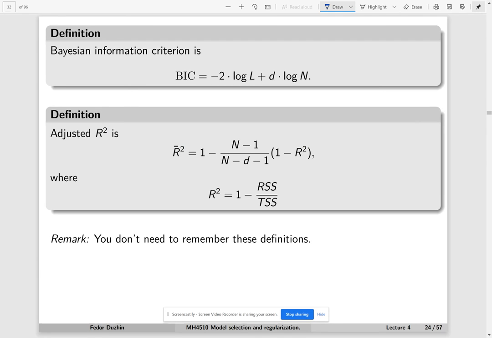You don't need to remember these definitions. They are just for your information. If you're interested, you can dig deeper for your course project, as part of material beyond the course syllabus that you're going to exhibit in your course project.